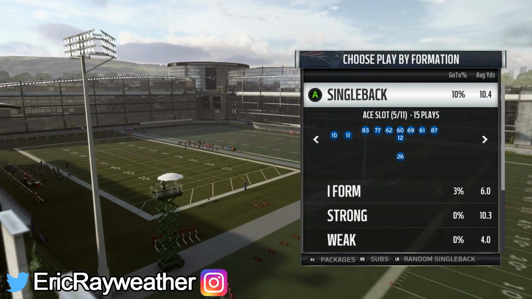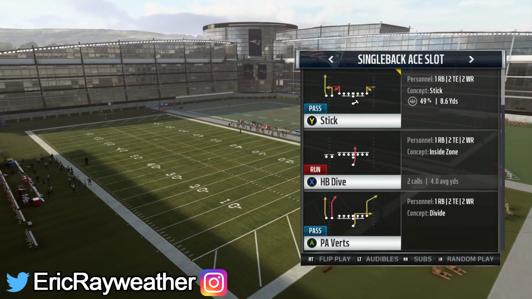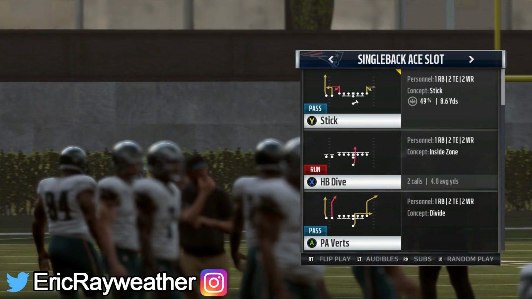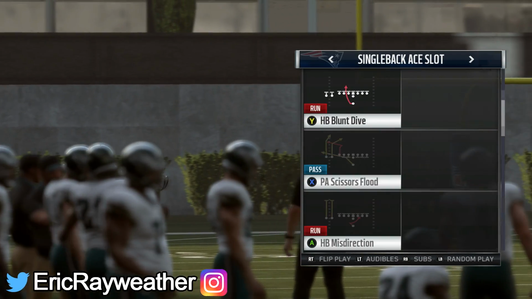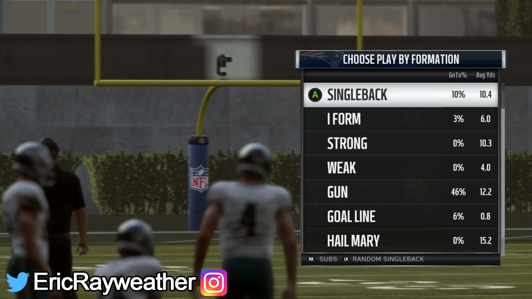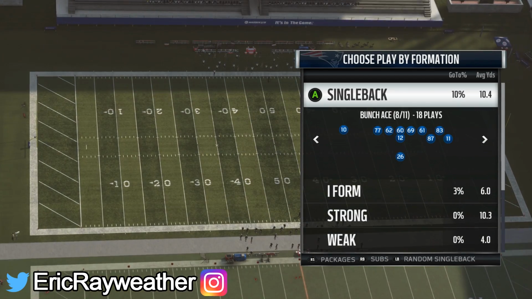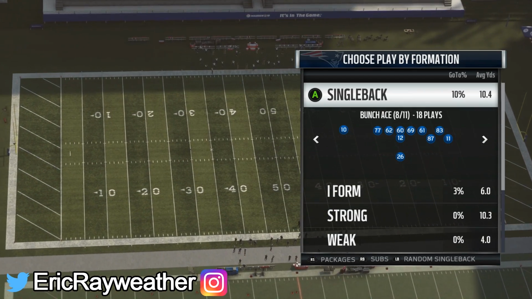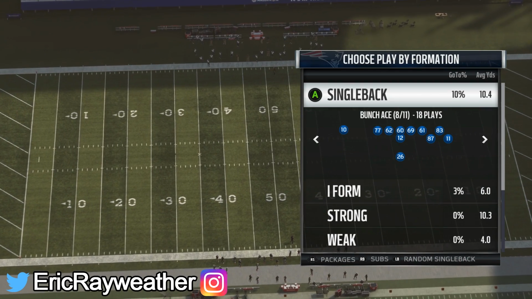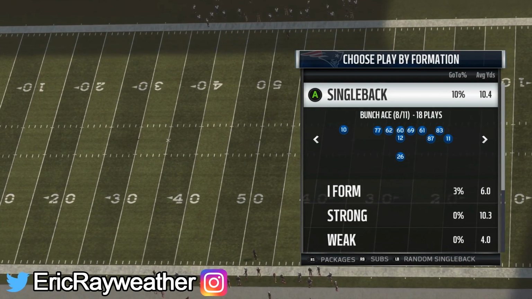Moving along, the ace slot, another tough formation in the game. This isn't the best ace slot in the game, but it is a really good one. The halfback dive out of this is very good. One of the best dives in the game. You got some decent passing plays out of it as well, but this isn't like a selling point of the playbook, it's just kind of an extra that's in there. Bunch ace is a formation that's kind of slept on, but is another formation that's arguably top 5.